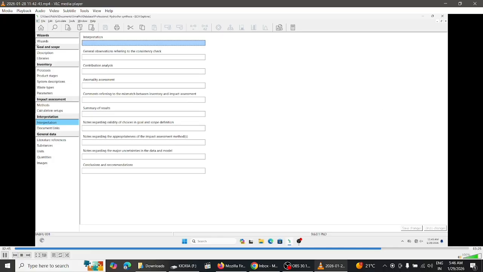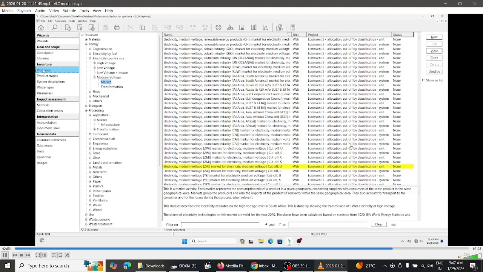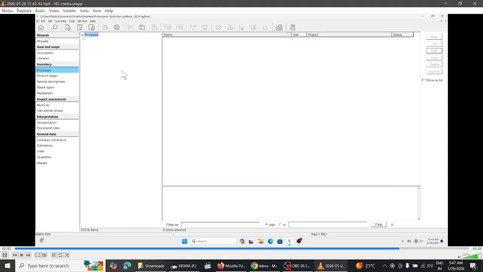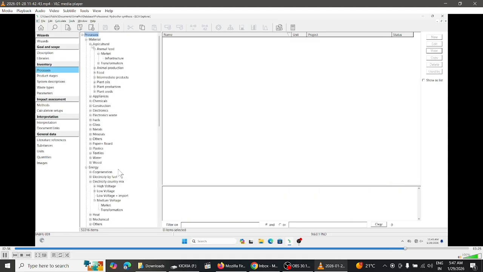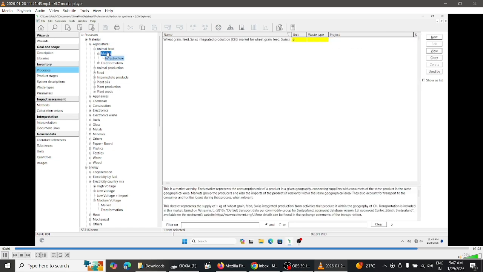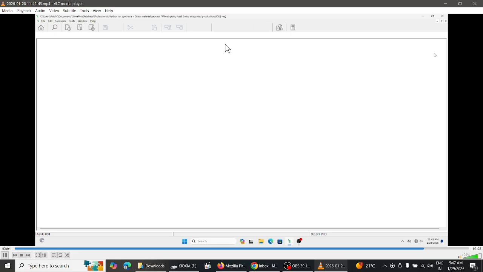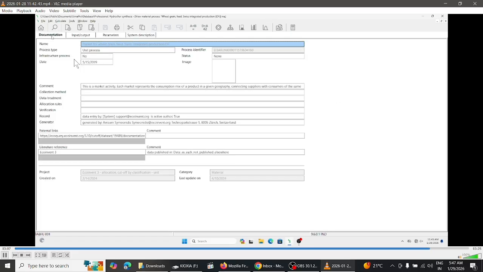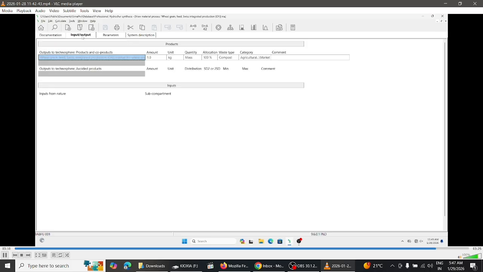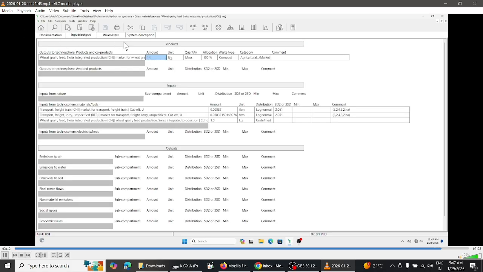Now, for example, if we have a case like how much CO2 is emitted, you can see in front of you this is my process diagram. Sorry, the processes, the options: material, agriculture, animal feed, I'm clicking on it. Subsequently you can see these are the options available here. This is one of the options I clicked on. It's showing the documentation, input, output, parameter, system, and the amount and unit. For the unit we have a lot of options: kg, pounds, mass, and these things we need to mention there.